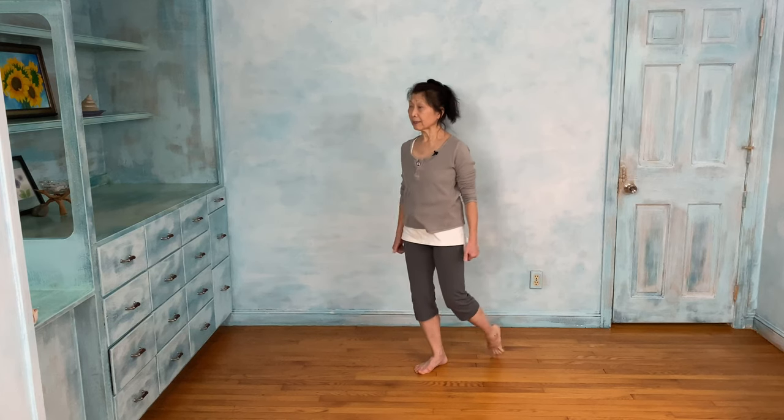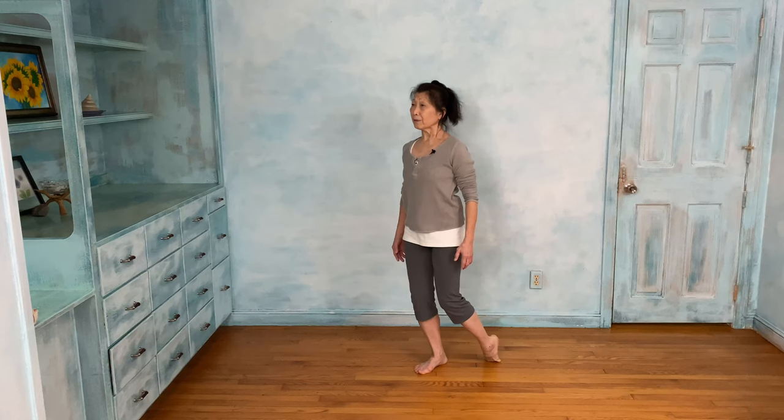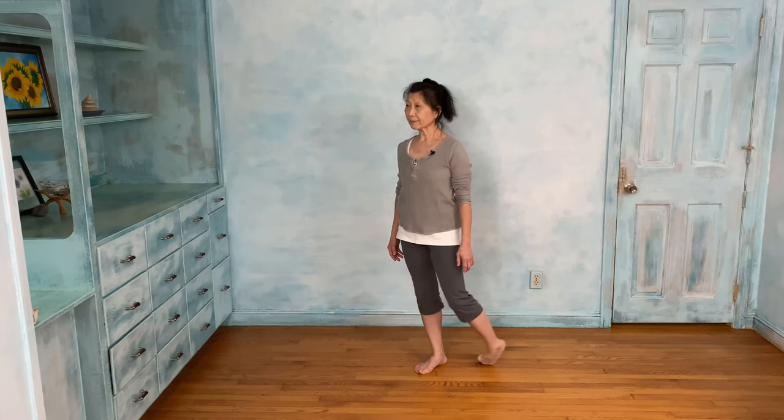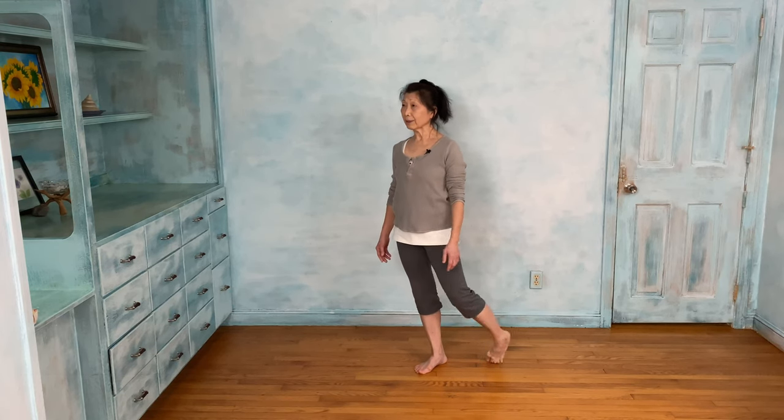See where my arm is? Thumbs point forward. So not here, right? Beautiful form. Now ready, balance and circle the ankle. And reverse the direction, circle the ankle.